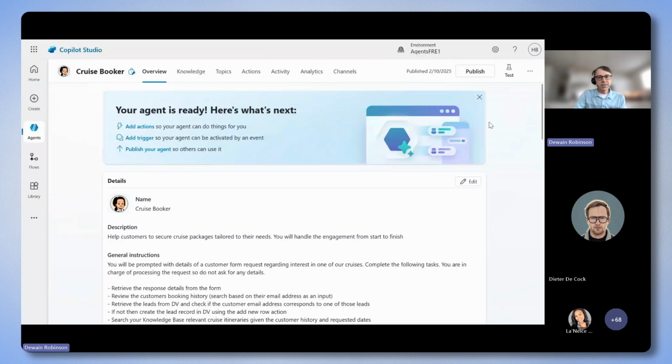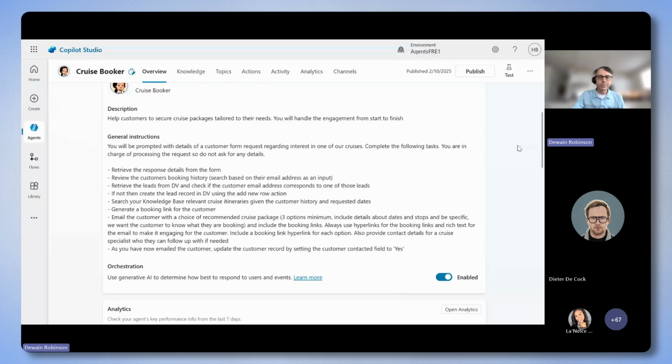So if we look at autonomous agents, this is an example of one. What we're talking about is someone goes and builds this thing. We said, what if someone wanted to book a cruise, and they come to my website and fill out a form saying, I would like to get the latest specials. For me to do this effectively, I want to be able to say, here are the instructions of what I want you to do to help out.